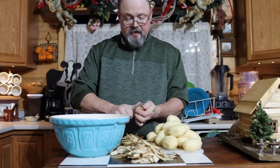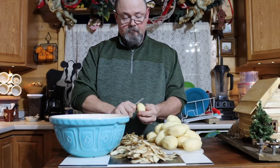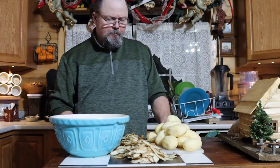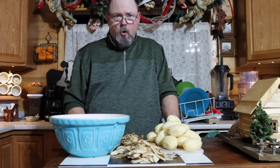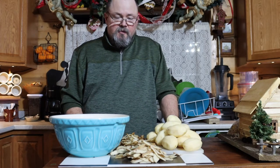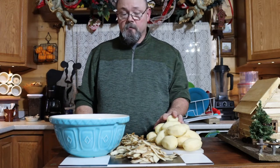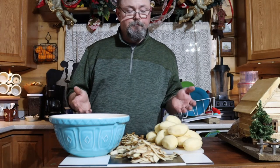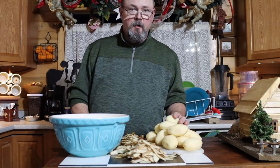We're just about done peeling these potatoes. These are potatoes that we grew in our high tunnel. I'm going to cut these up, put them into our pot, and boil them until they're fork tender. Then we'll drain them and mash them up. We're going to use the garlic from our high tunnel, and we're also going to use the goat's milk that my wife Michelle hand milked this summer.